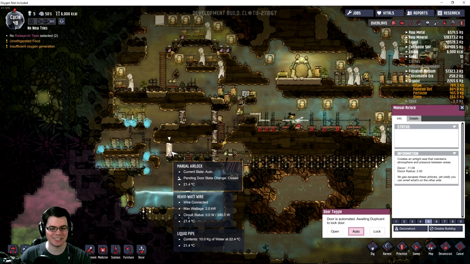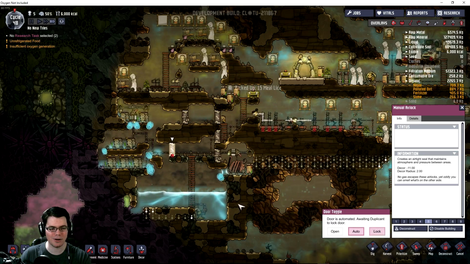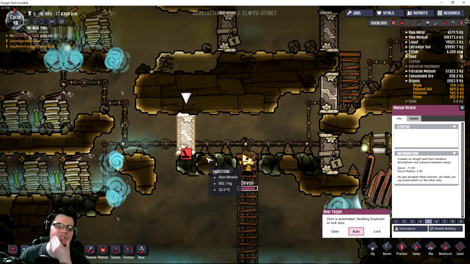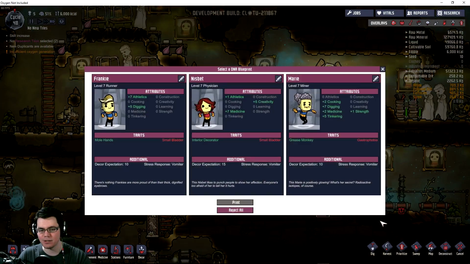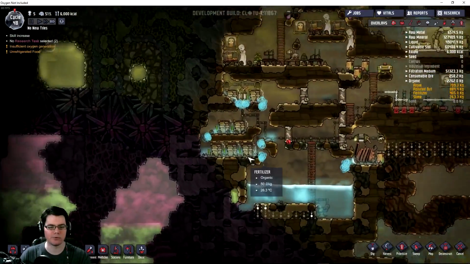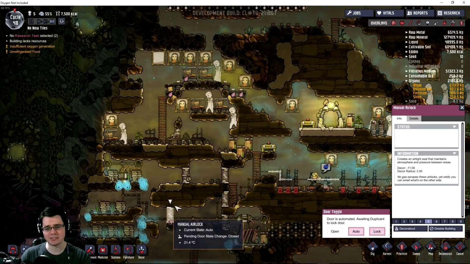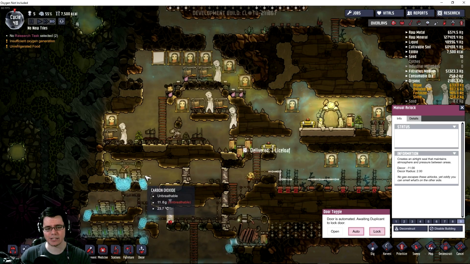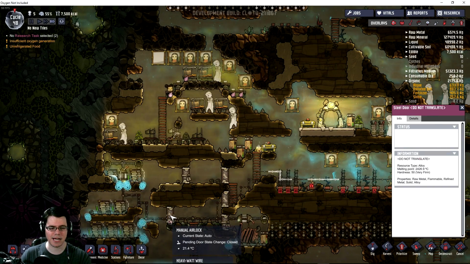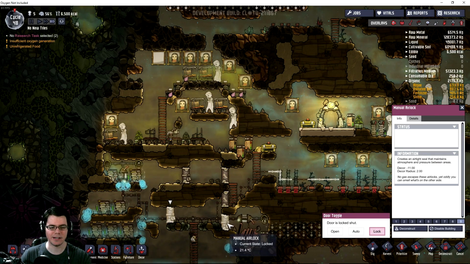Now if I can get anybody to lock this stupid door. Lock the door! Bubbles? No. Nope. I'm going to kill them all. They're all going to die. I'm going to turn you into hamsters, every single one of you. Takes all day for my duplicants to lock a door. Lock it. Lock it. There we go.